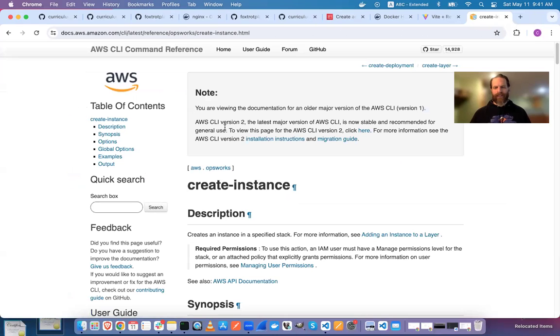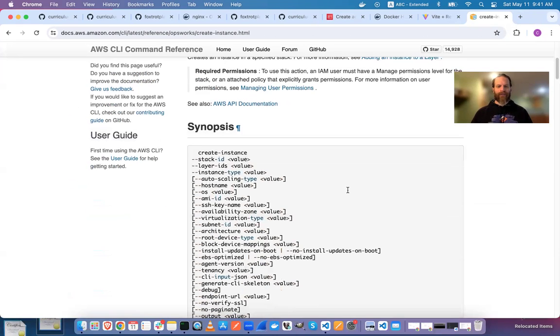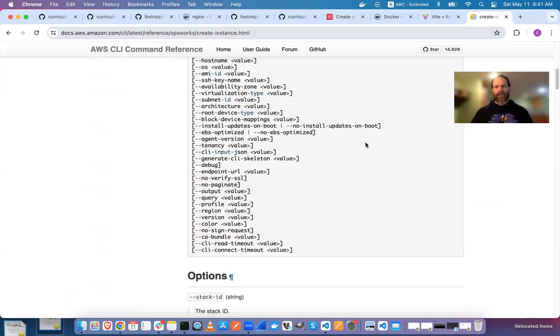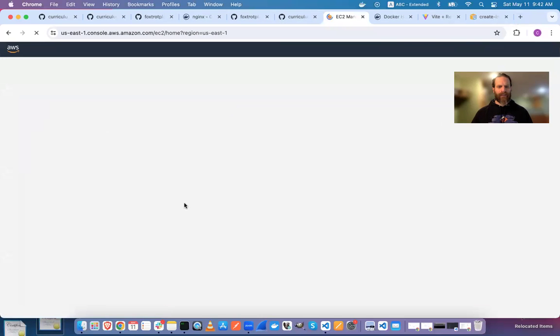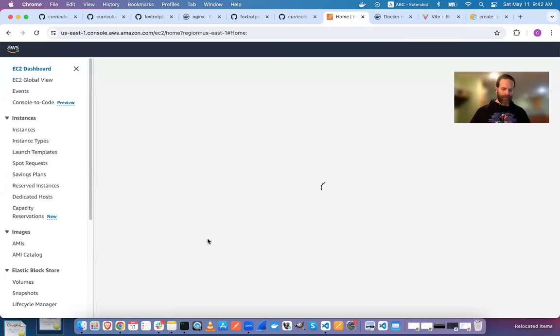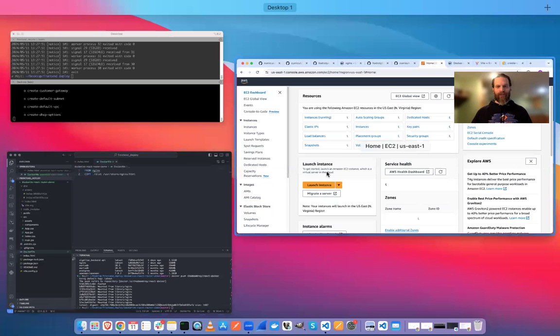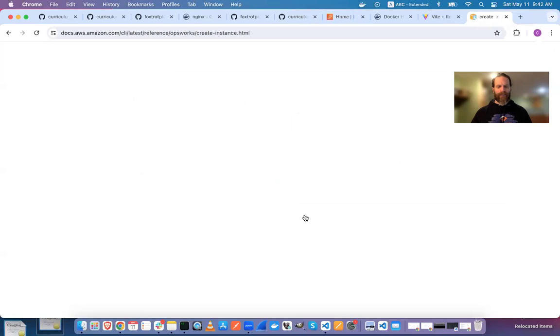So here's the documentation for the AWS CLI tool. So when we've been creating EC2 instances, we go into the AWS UI. Yeah, so EC2. And then we click around, fill out the form, etc. You can also do the same thing via the command line.